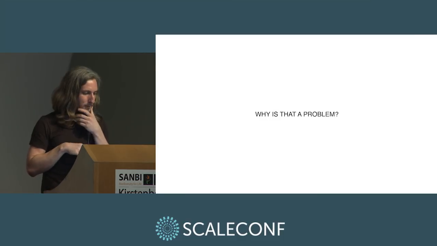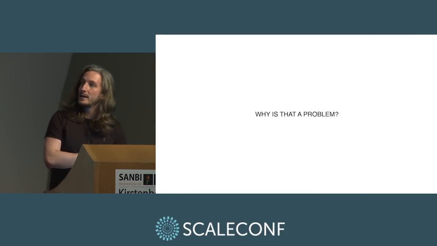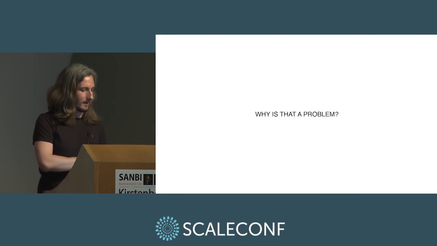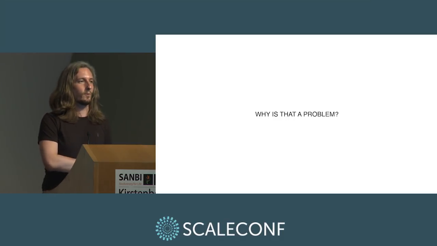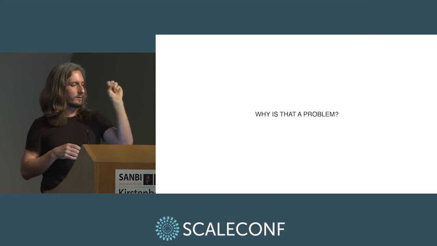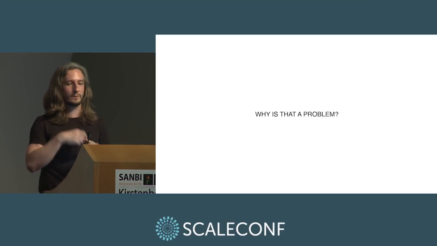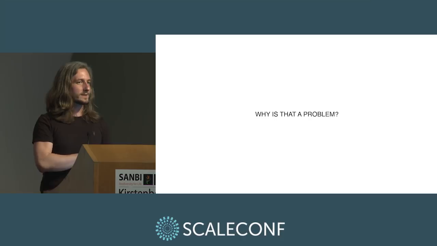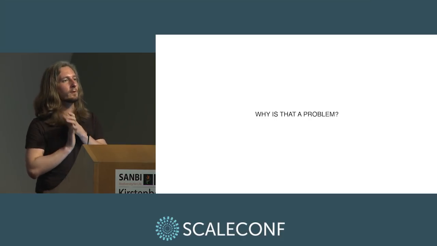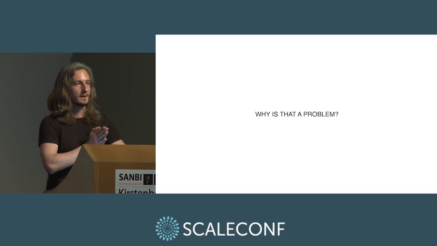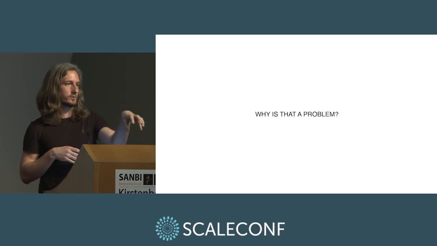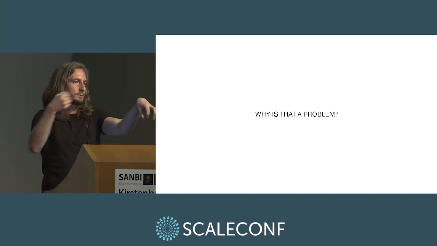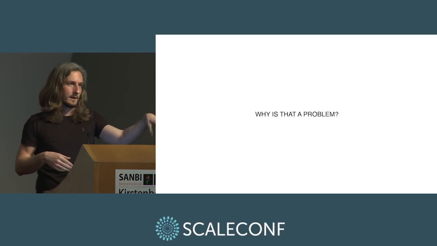Okay, so why is that a problem? Because of two things. When requests get sent to a web server, you send a whole bunch of them to one, you send a bunch of really heavy requests to one, or you send one heavy request to one and a bunch of small requests to one, what's going to happen? Well, they're going to end up either queuing or running in parallel, right? And if they're queuing behind that large request, it means that not only is that large request going to be slow, all of those small requests that are waiting behind it are going to be slow.